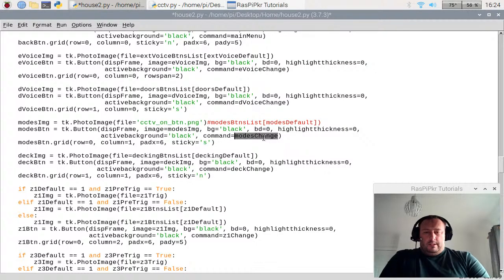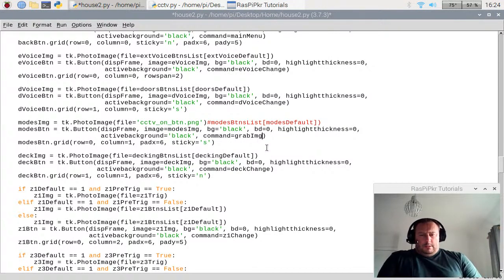I don't need any of that. So grab image, pass in arguments into here. I need to tell it as a lambda, I believe. So pass that as a lambda.